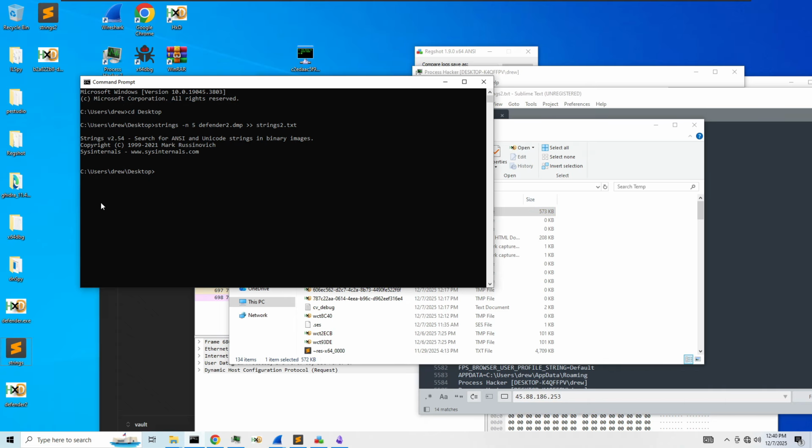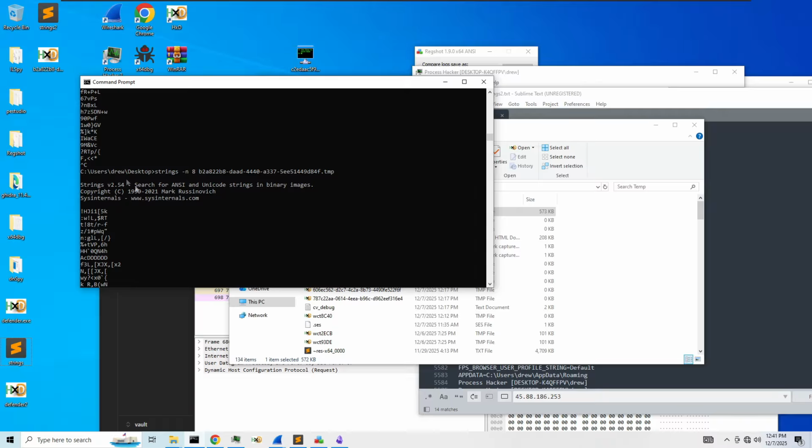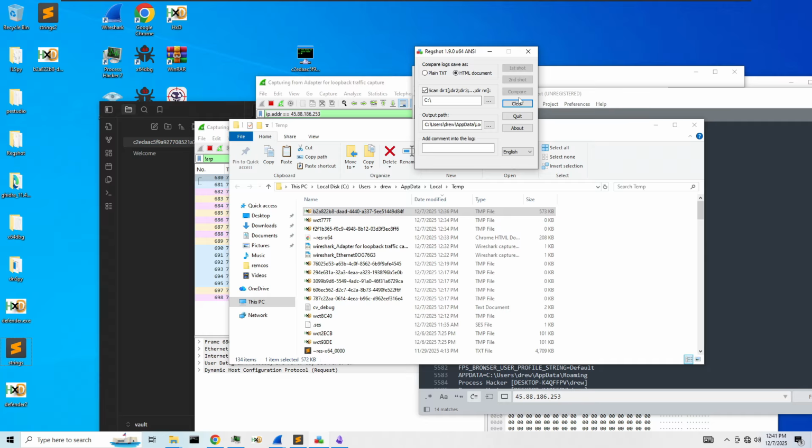I wonder, we can try strings on it, I guess. It just looks like nothingness. Yeah. Maybe it's encrypted. Maybe that file wasn't even dropped by this malware. Do we still have Regshot open?